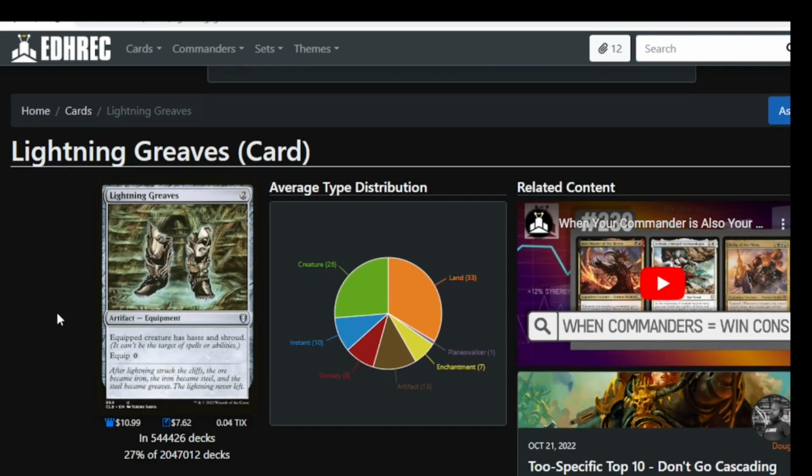Lightning Greaves. Costs 2, you get this artifact equipment. Equipped creature has haste. For anybody who doesn't know, haste means if it has, say, an activated ability that you have to tap it, or if it's a creature, because creatures can't attack as soon as they hit the battlefield. If they have haste, they can do whatever they want. They can attack as soon as they hit the battlefield, and any creatures you have that have an activated ability that you have to tap, you can put Lightning Greaves on it and you can use that ability. So yeah, haste and more.